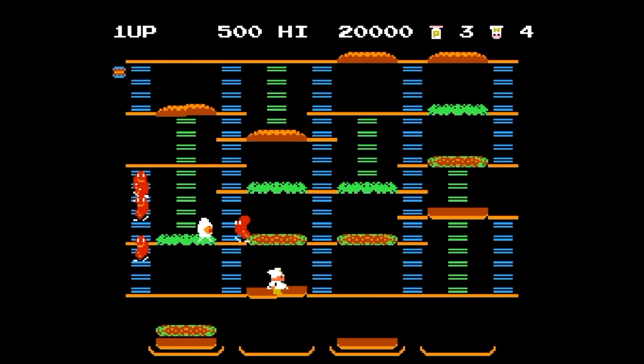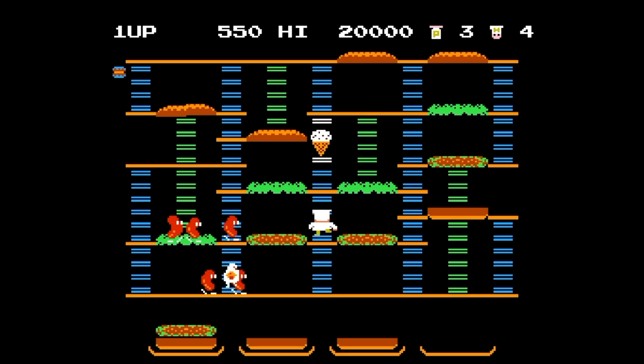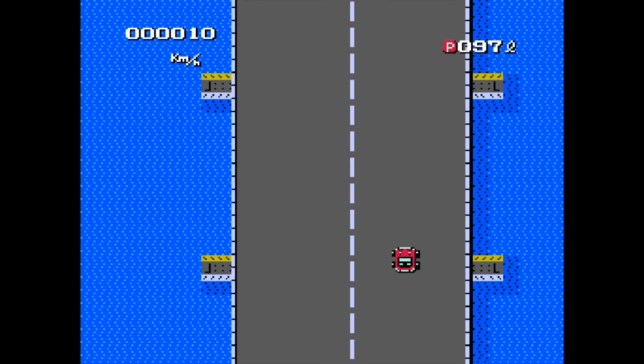Overall, there's just so much potential in this package, but they came up short by including the inferior versions of most of the games. And not to mention the horrible button mapping.